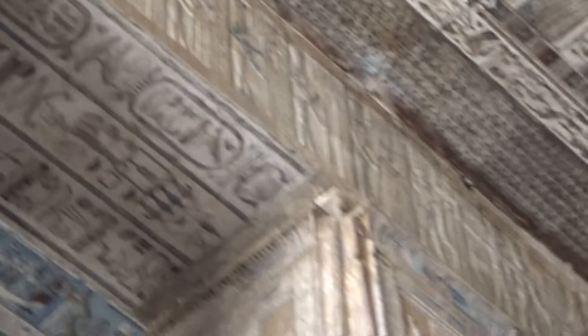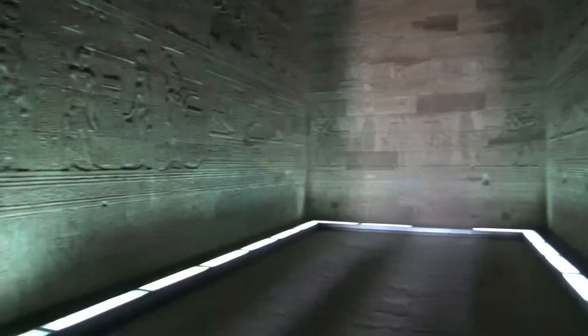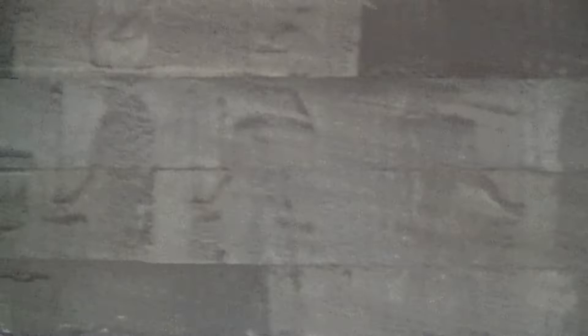The Copts left their mark inside the temples, leaving Coptic cross representations everywhere. They were the very same people who damaged the scenes here — they defaced the figures because they never believed in several gods. They believed in one god and they knew the figures were not for their god. And if you look at the ceiling, especially in there, you see smoke stains from where the priests of the temple would be praying. This is the most holy section in the temple — not allowed to anyone except the king and the high priest. The ancient Egyptians were very well organized, with a room for everybody.